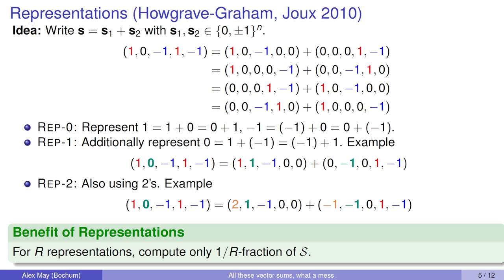We could change that and even get more representations. This is what I call rep-1. We additionally represent the 0 as 1 plus minus 1 or minus 1 plus 1. Here's an example: the green 0 is now represented as 1 plus minus 1. You can think of more representations by using more digits for S1 and S2. For instance, here I use 2s. I represent the first 1 in S as the orange representation 2 plus minus 1. This gives us more representations. The drawback is it's harder to enumerate over the S1 and S2. But the big benefit is that once we have r representations, it's enough to compute only a 1 over r fraction of S.